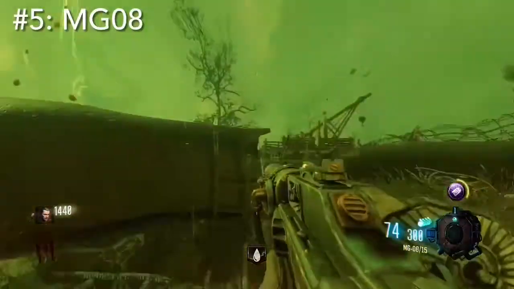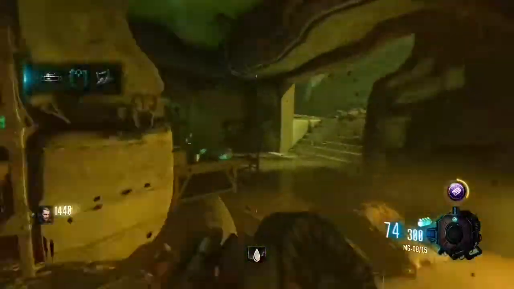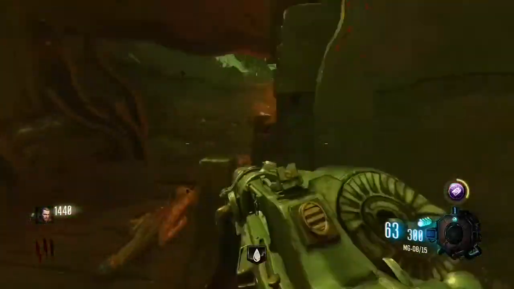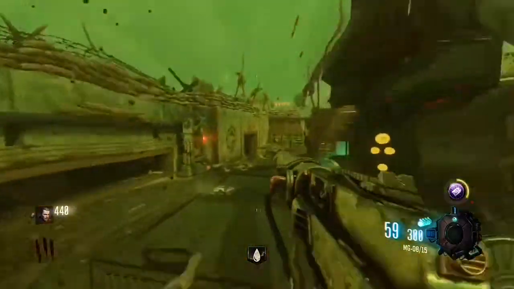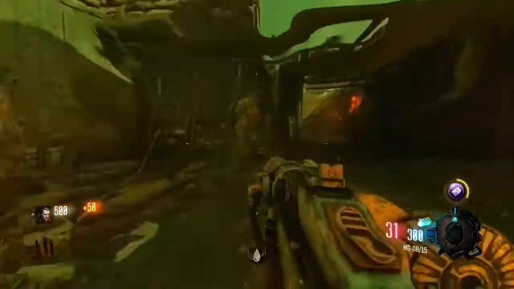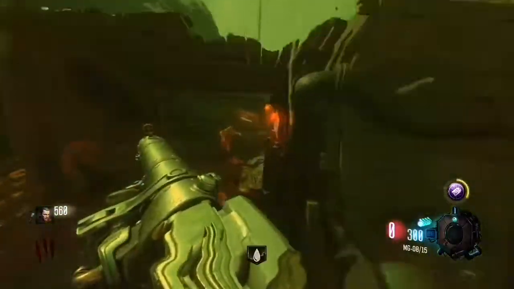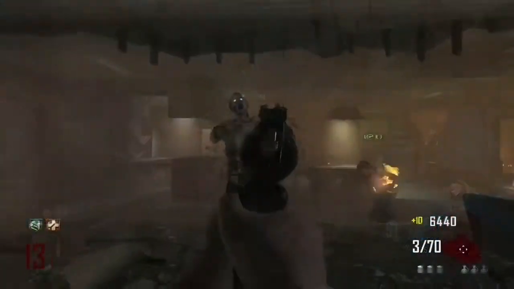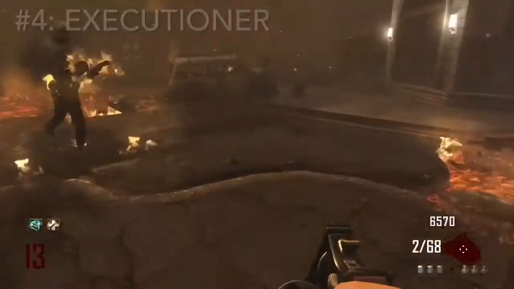At number 5 spot is the MG08, and the MG08 is the best LMG. It's sadly an Origins exclusive, and it's also on BO3, luckily, thank God. But it's an LMG where the bullets will ricochet, which is actually really fun. You can get this Pack-a-Punched through the challenges, I think, and that's pretty cool. It's a free weapon that's Pack-a-Punched, and it's really good against the Panzer, and nothing really else to say. It's still really good.